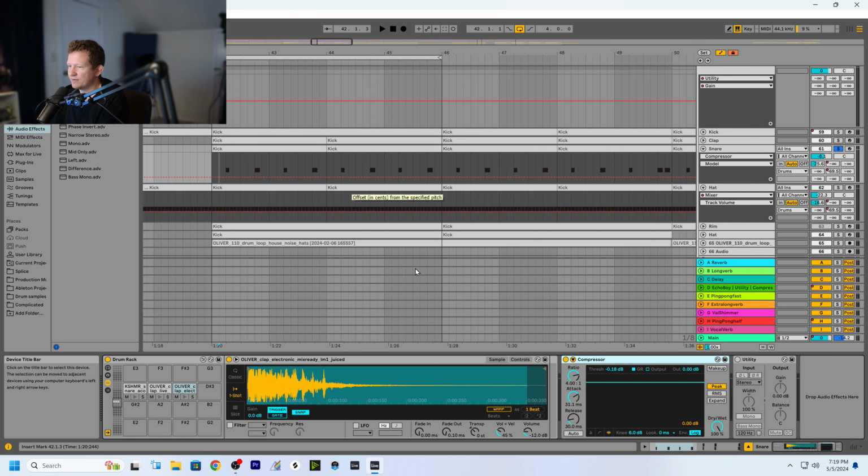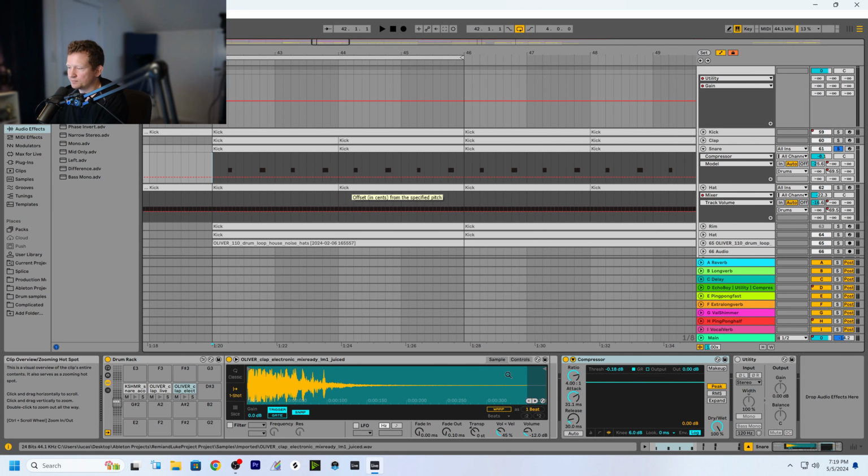Say I have a slow attack and I wanted to add some emphasis to the snare transient, to make it pop a little bit more. Well, what I could do is lower the threshold, have a slow attack, and basically that transient is going to pop through. Compress it, add a little makeup gain, and then you're going to hear a difference there.